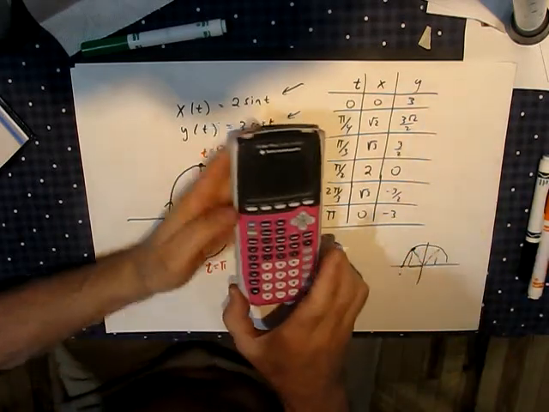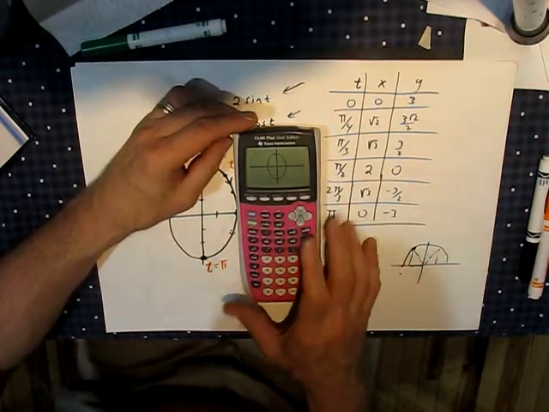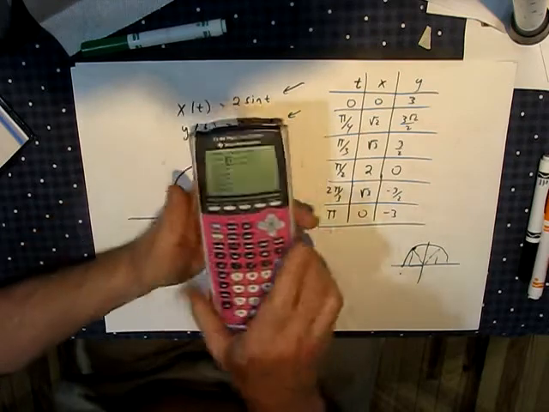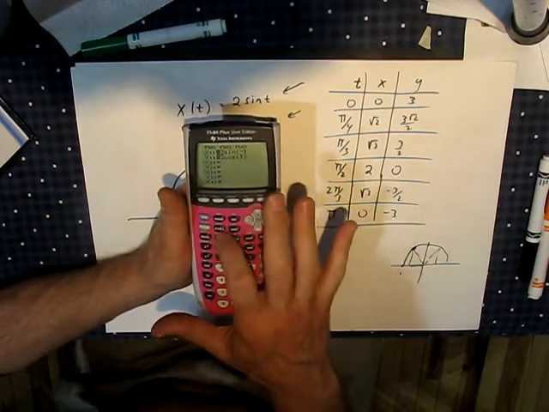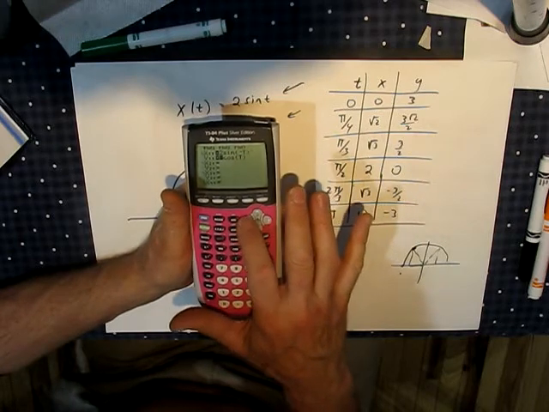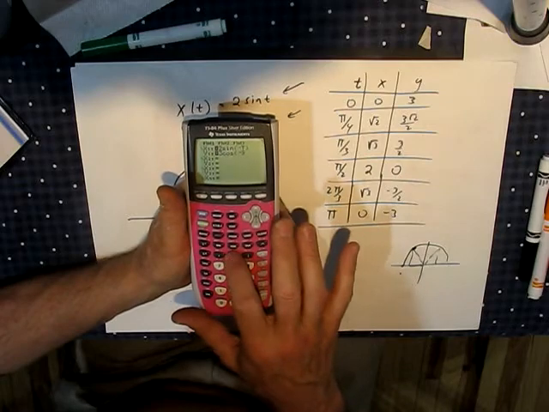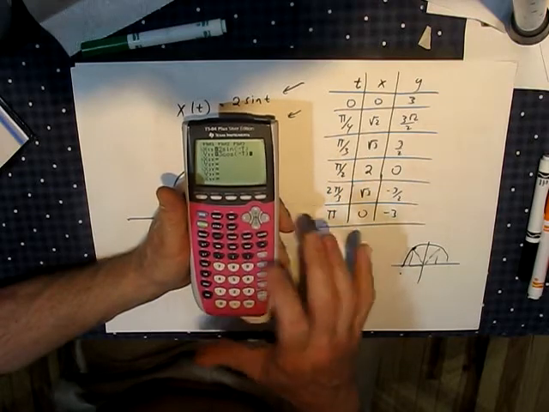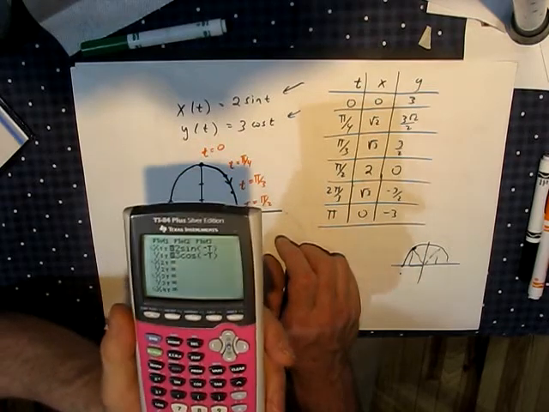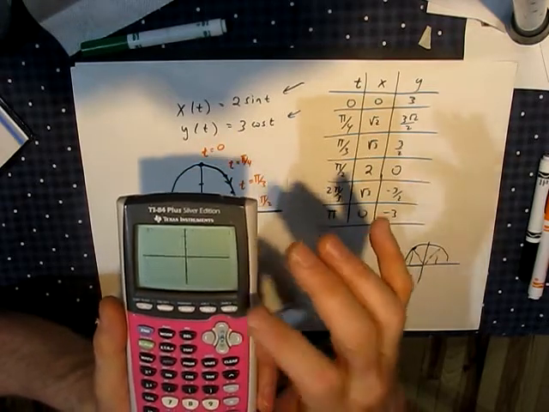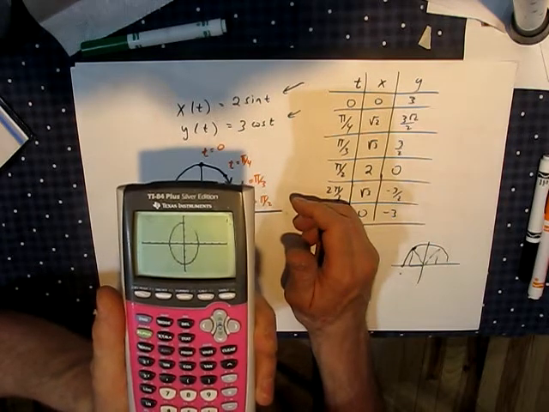Now what's neat about parametric equations is you can control the direction that things move. So if I go to my y equals and I actually change the t to a minus t, now this could actually change the starting point, but in some sense I'm running time backwards, which means when I graph it, it goes the other way around the circle.